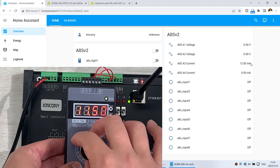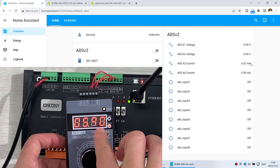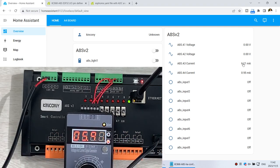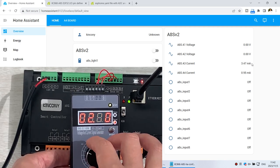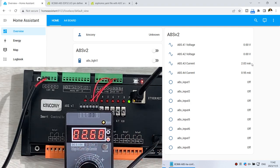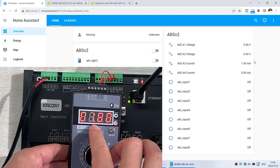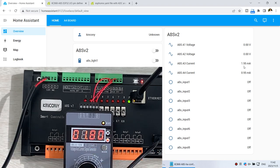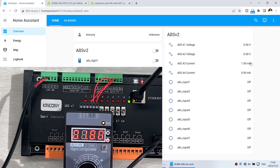So I can change to a lower current, 5.9. This is 5.9, and this is almost 6 milliampere. And change it slowly lower, that is 2.6, and you will see about 2.8. This is just a little difference. And 1.8, and you will see about 1.9. Because there are some cables and some interference and other reasons, a little difference is normal.